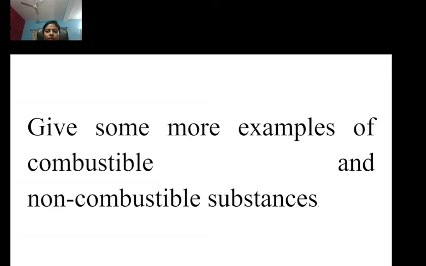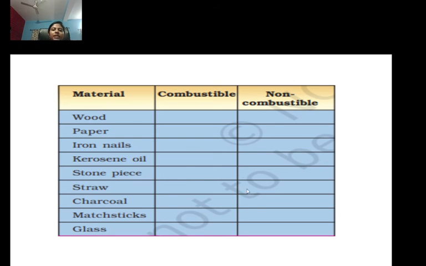Yes, Sandeep, Ramesh, Bittu, come. Straw, alright. That is combustible, non-combustible? Combustible, alright. What about glass? Non-combustible. That's great, student. Now, please come up. All the students speak up and do tell me which one is combustible and which one is non-combustible, right?